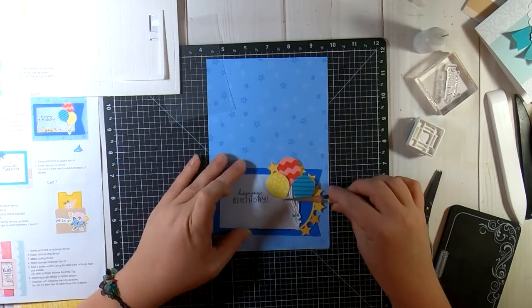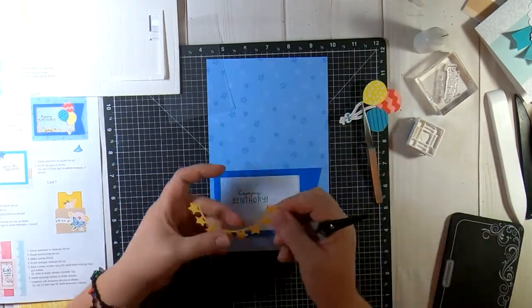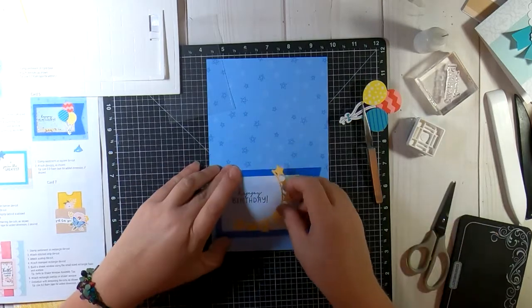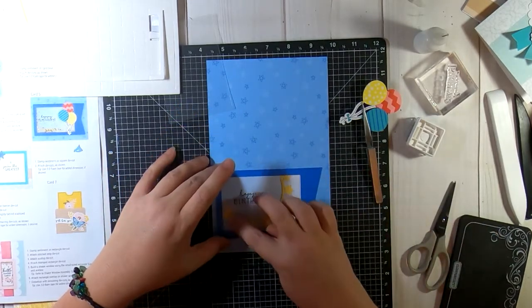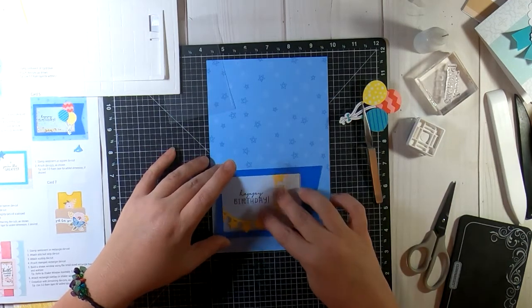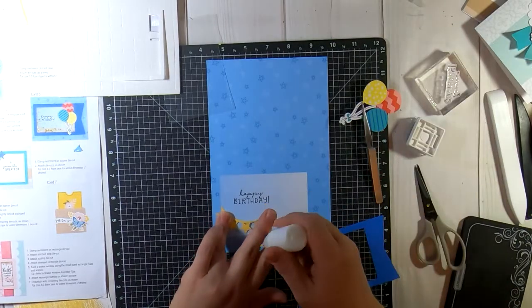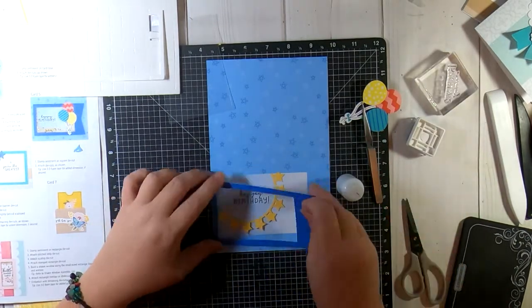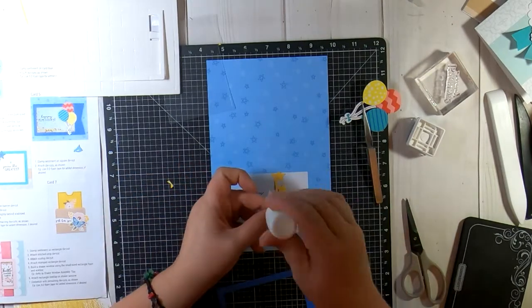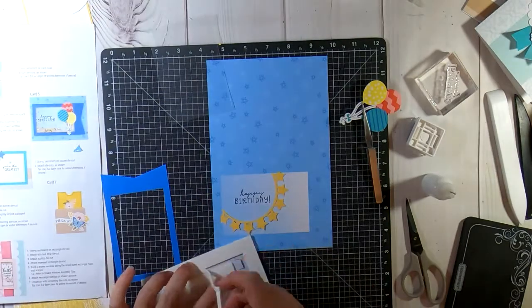And I'm not feeling this, so now I'm going to try it on the inside and underneath. And now we're starting to cook with gas here because I really am starting to like that. I recommend that you attach your stars, if you like it this way, before you stamp. I got lucky, or I just worked with what I had stamped. But if you stamp first, then you'll know that it's centered in that area around the stars.